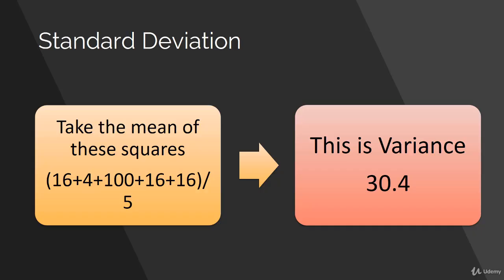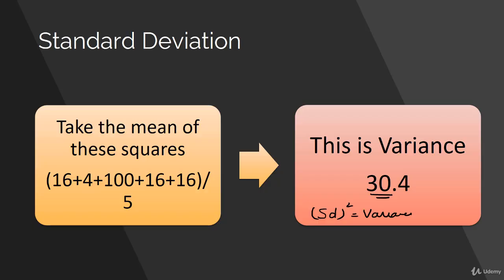Variance is the square of the standard deviation. So let me put it here. Standard deviation square is equal to variance. So this is something which we get as the variance. Variance is, if you take the average of the square of the distances from the mean, whatever steps we have taken, that will give you the variance.